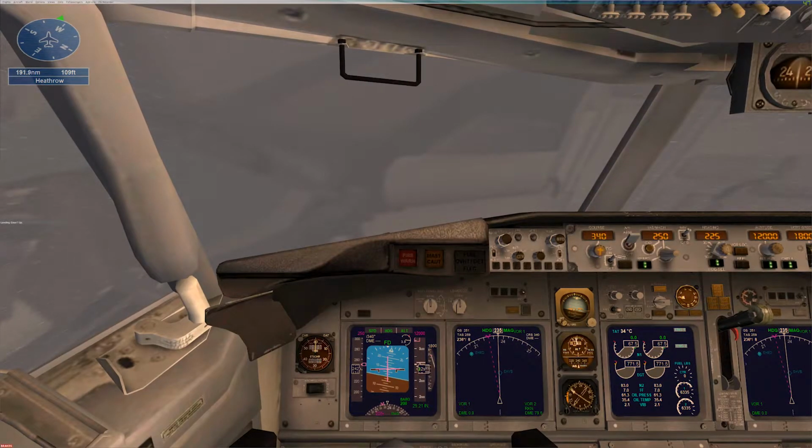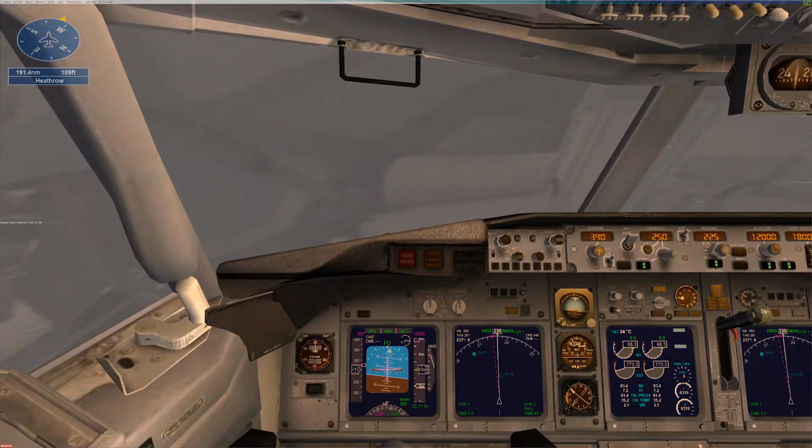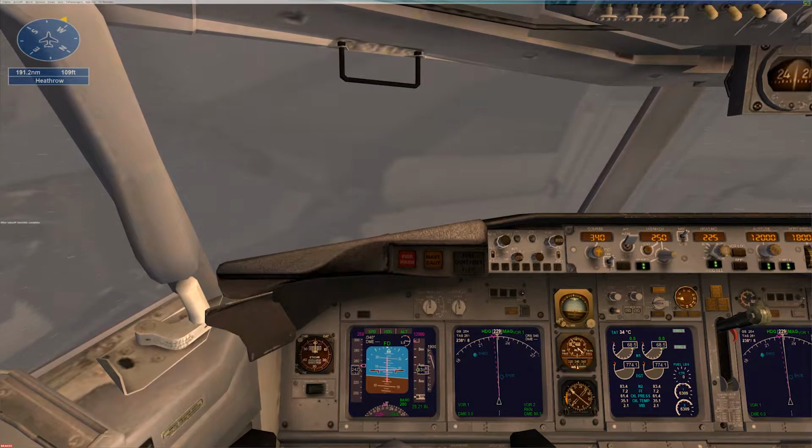Landing gear, up. Flaps, up. Engine start switches set to off. After takeoff checklist complete.